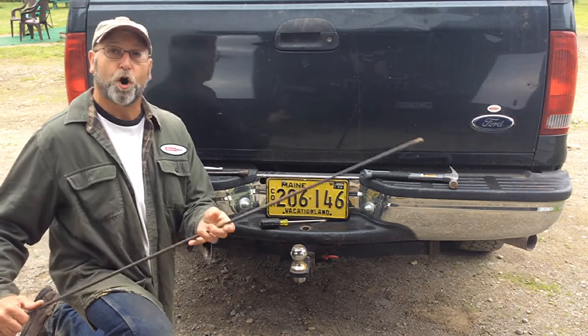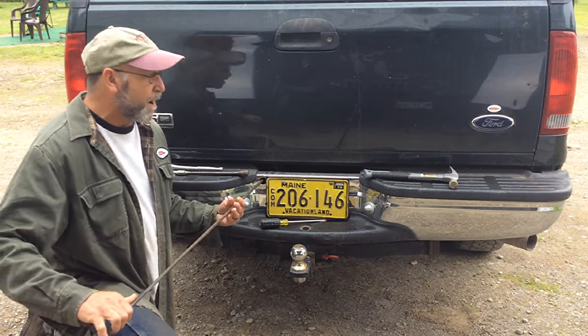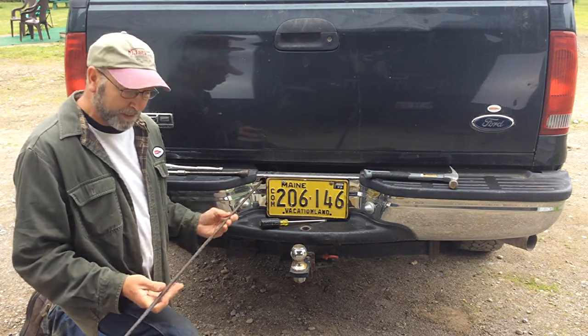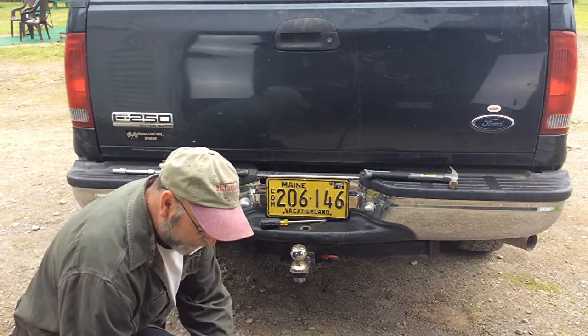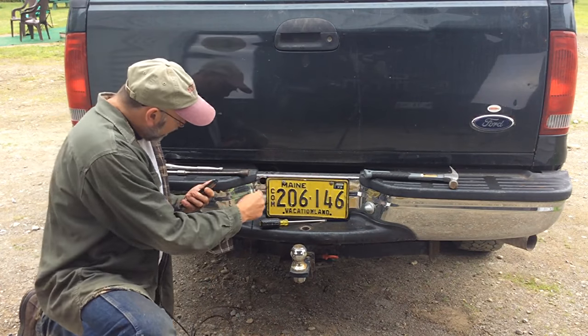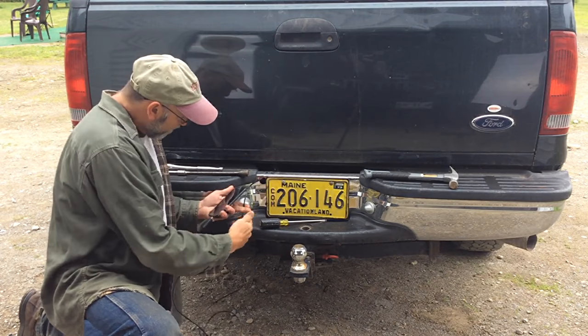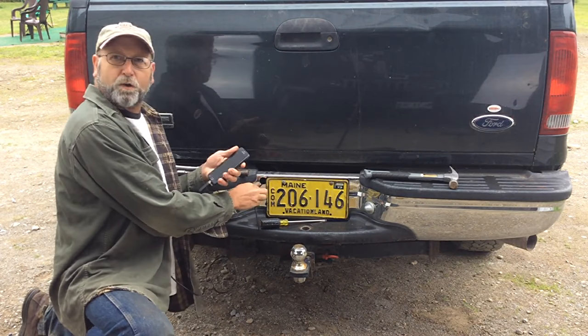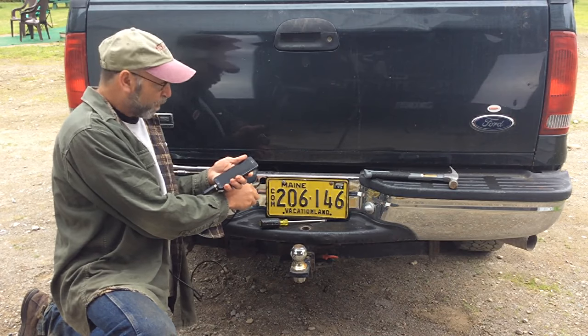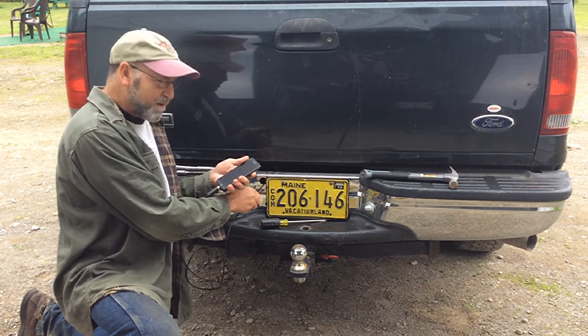When I took the tool out to lower the spare tire, I couldn't get a hold of anything. I said, what the heck is in there blocking it? So I took my snake camera — very useful — and slid it down inside the hole, and quickly realized that there is like a key, like you use to lock the lug nuts on your car. I've never seen anything like that.